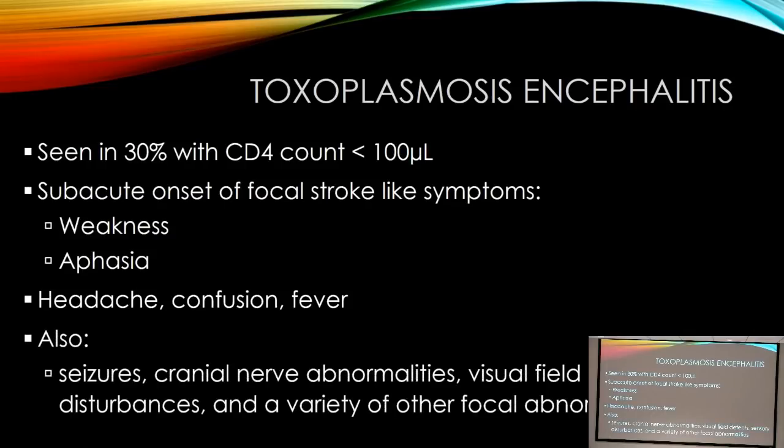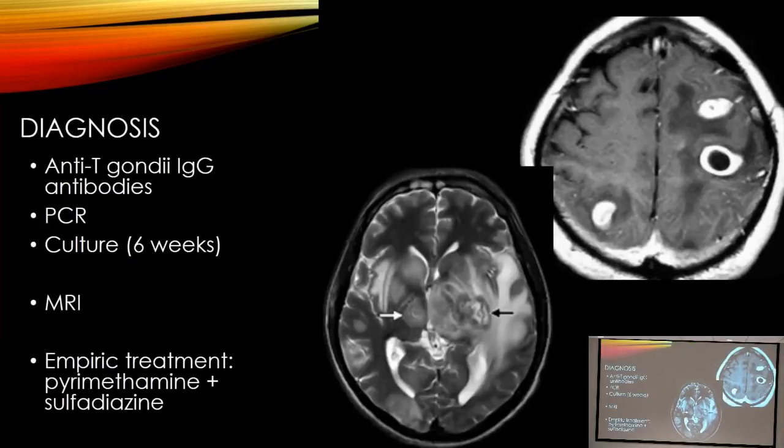Okay, and so I just include here the long litany of things that can happen if the brain is diffusely involved. You irritate the cortex, patients are going to have seizures. Cranial nerves can also be involved in toxoplasmosis. If we have involvement of the optic tract or radiation or occipital lobe, they'll have visual field deficits. If sensory cortex is involved, they'll have maybe a hemisensory loss. And so just a long list of things. Again, I wouldn't try to memorize, but you just imagine the brain being affected by all of these inflammatory areas that are occurring in kind of a quick, stepwise manner.